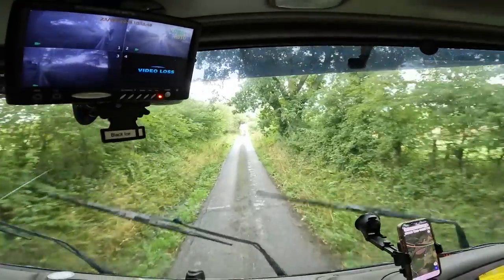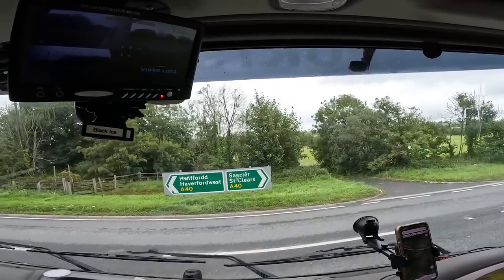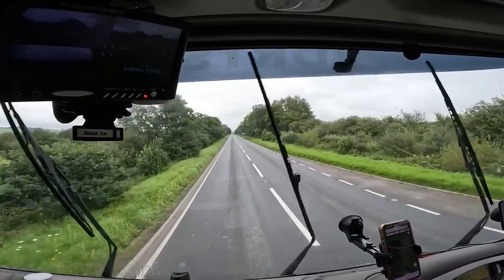Oh, anxiety. Oh, anxiety levels maxed. Oh my God. There's another sign there that says unsuitable. Yeah, it does. Oh my God. That was interesting. I can see now why the rigid driver said he would not want to take an Arctic down there. I need to go. I am gonna see you when we're in Swindon dropping this trailer.